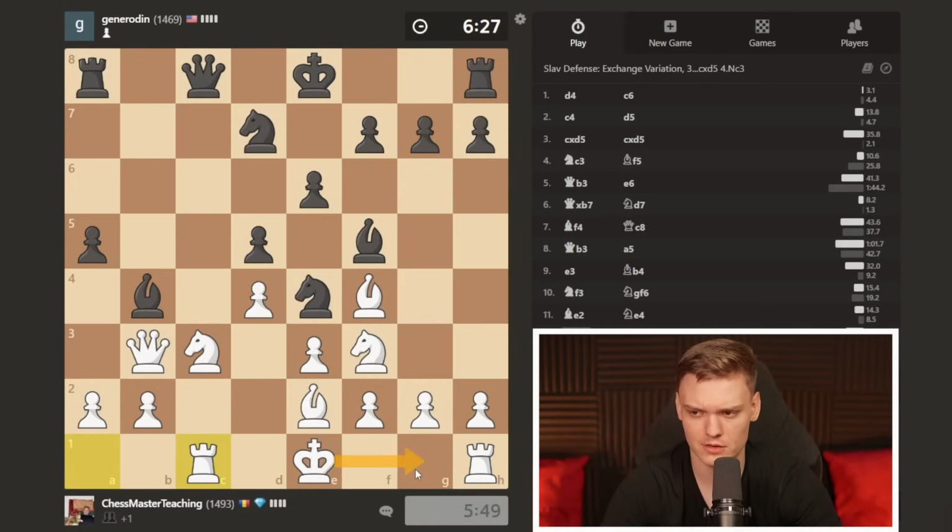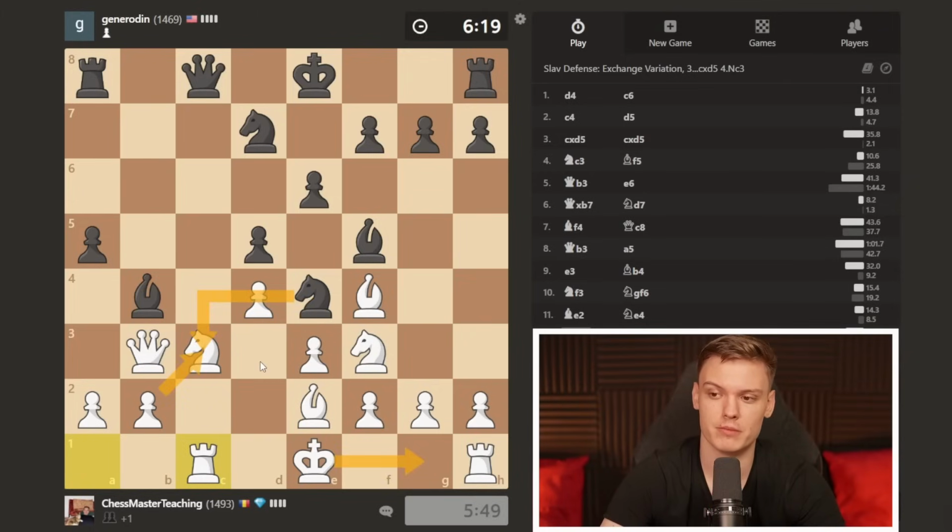We're gonna be castling, breaking the pin, creating a threat to take, which is most likely gonna force him to take, and therefore bring my pawn a little bit closer to the center. So yeah, nothing crazy happening, but just trying to keep control over the position.